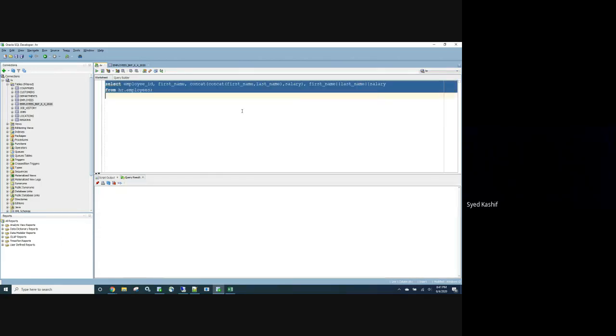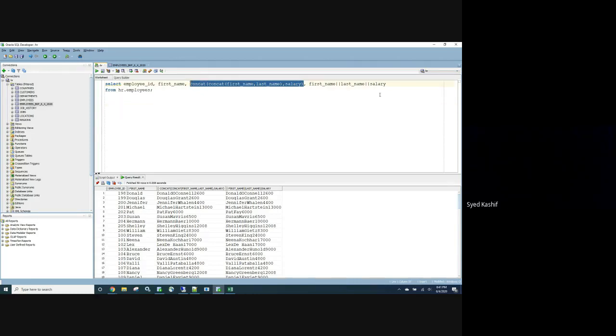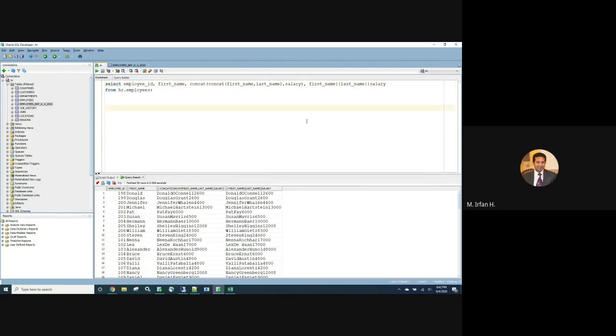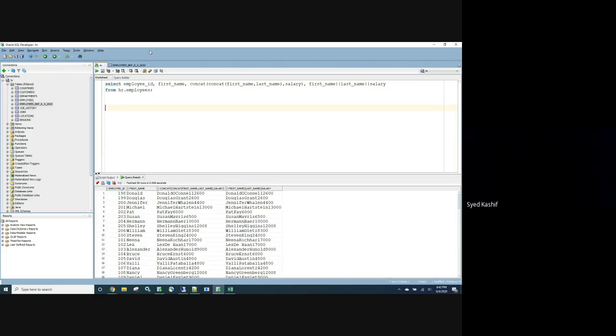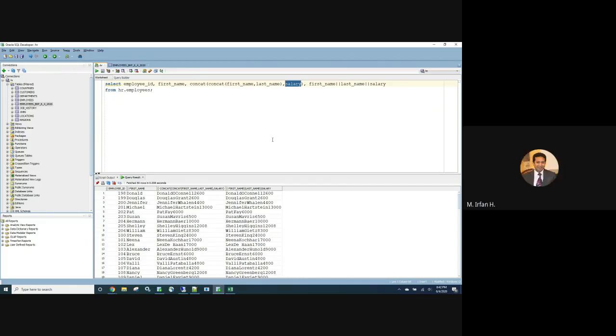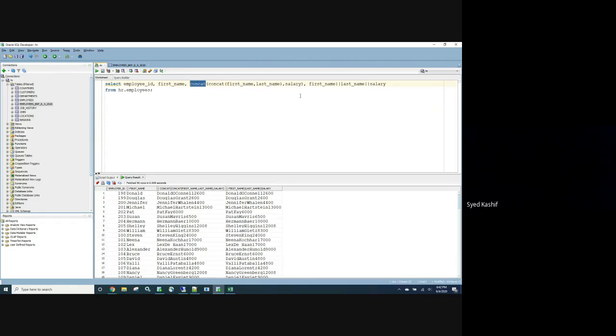But don't be surprised when you go to work and you see somebody using something like this. This one and this one is the same. This one is much easier. Concatenate works only with 2 column names. I am using 3, right? No, but you are using concatenate twice. Yes, I have to. So one concatenate will only work with 2 columns. If you have n columns, you will have to use n-1 concatenations. If you're concatenating 10 columns, you will have to use 9 concat.